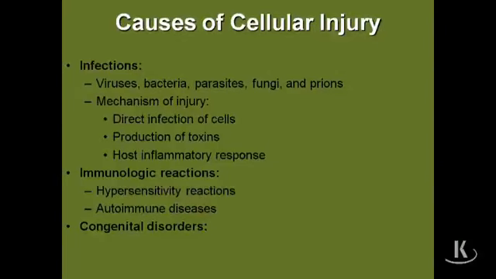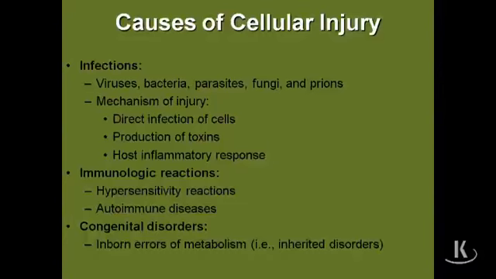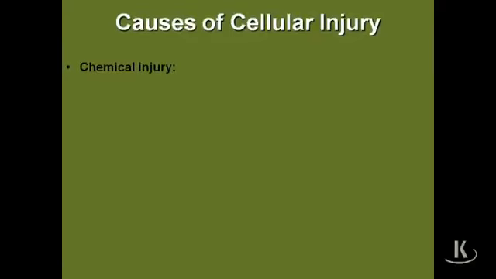Another important thing is congenital disorders. And when we talk about congenital disorders, you think of biochemistry again. We think of inborn errors of metabolism, where you have point mutations or some type of disruption to a particular gene that has alleles that are affected that lead to consequences in various organs that are dependent upon that biochemical pathway. And we have a section on genetic disorders. We'll go into more depth. You think of autosomal recessive disorders that primarily affect enzymes, and that's what you think of. Chemical injury, what do we think of?